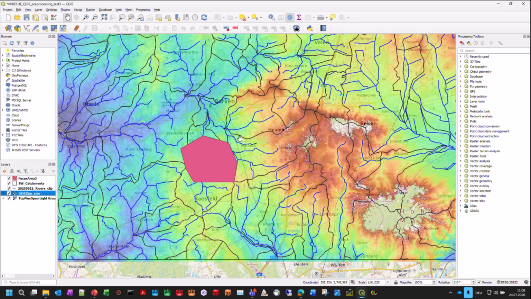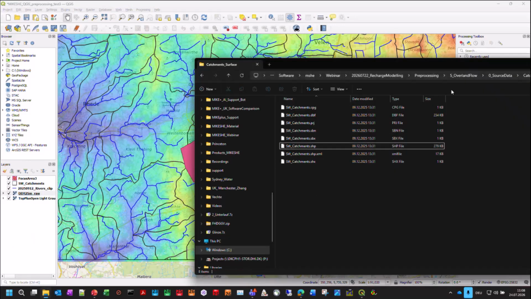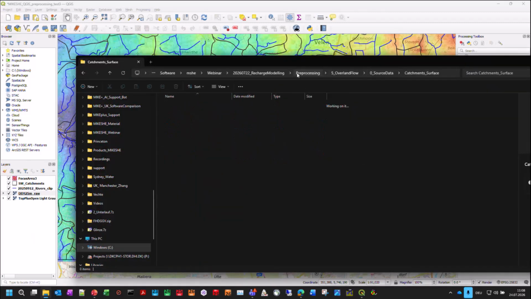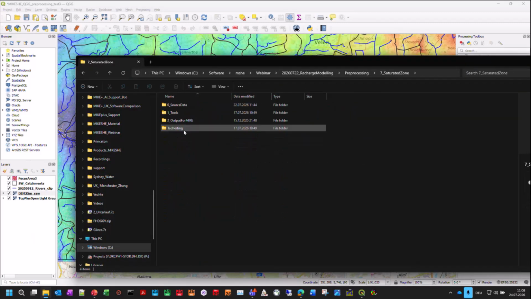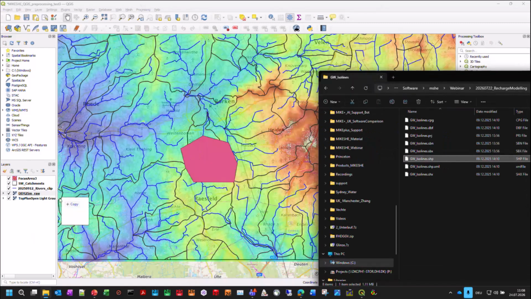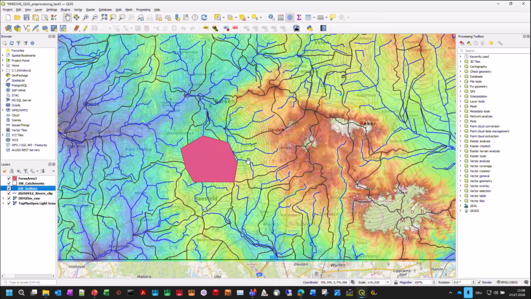Then you basically have already everything to delineate a surface water catchment, of course. But since we want to build a groundwater model, it can be recommended to also include groundwater isolines if available, or you can construct them yourself to get a better understanding here of the groundwater flow.